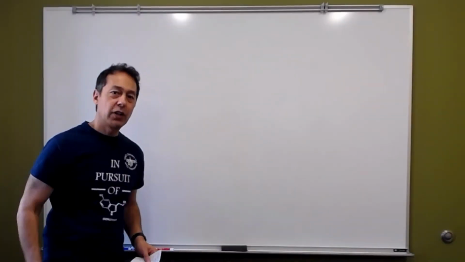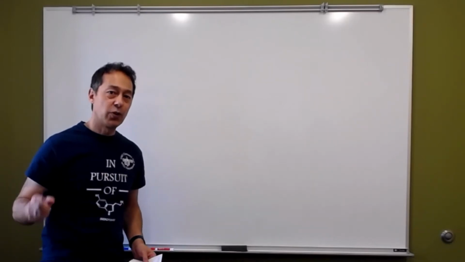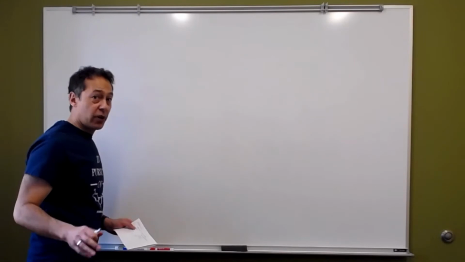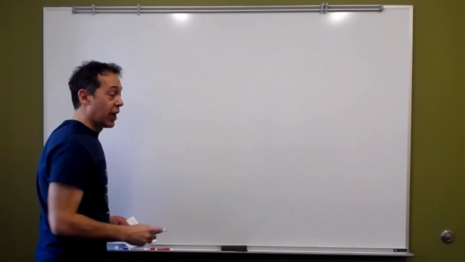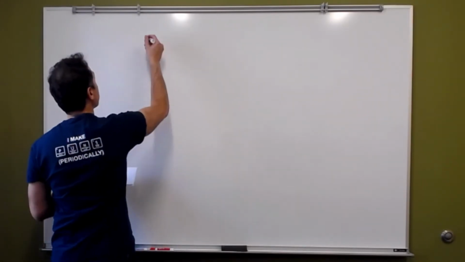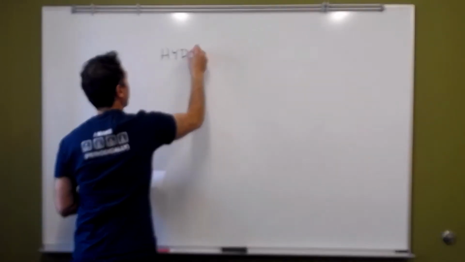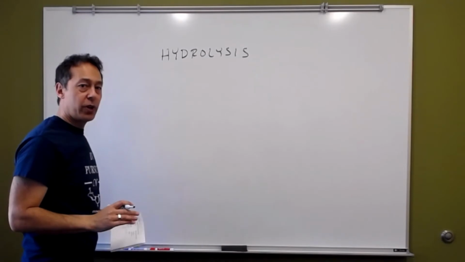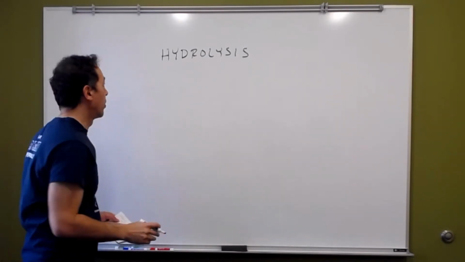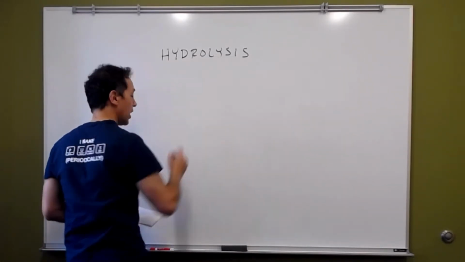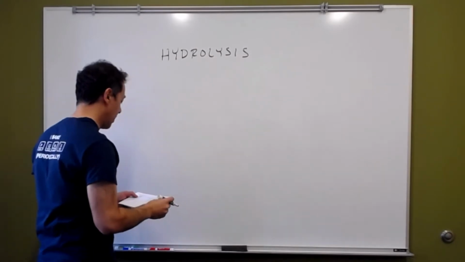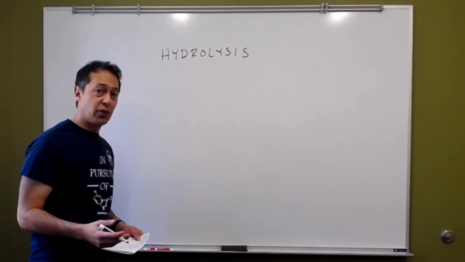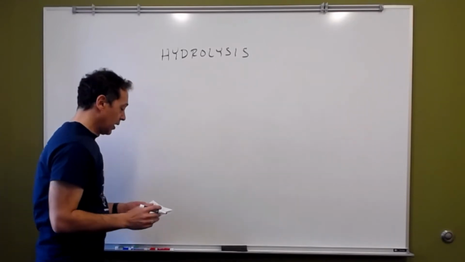So here we're going to take a look at chemical reactions of triacylglycerols. Now, one category of reaction is hydrolysis reactions, and we've seen these before. Hydrolysis reactions are where we use water to break something apart. So the name here, hydro, tells us that there's going to be water involved. Now, this is the opposite of an esterification reaction, which we took a look at earlier.